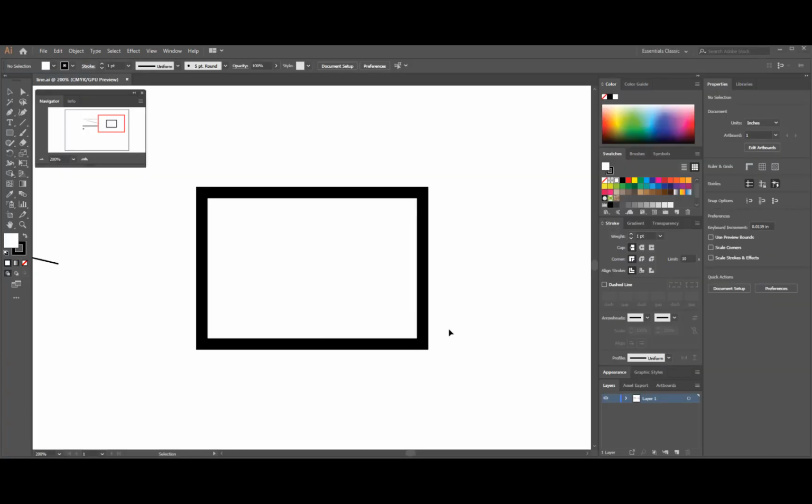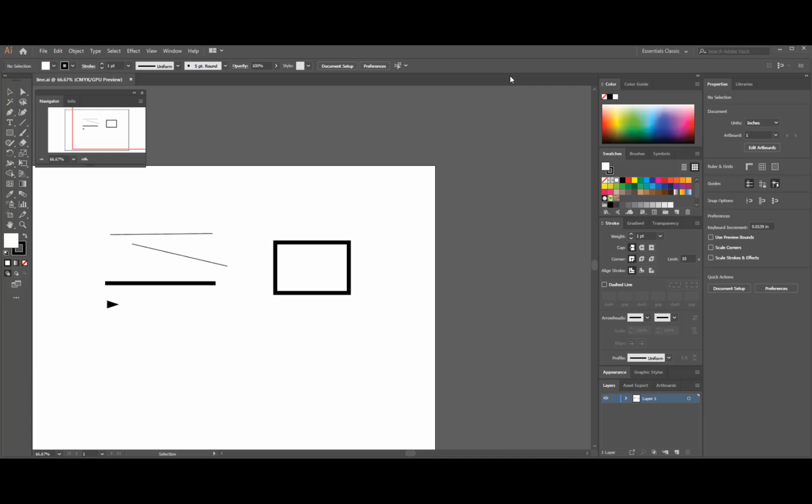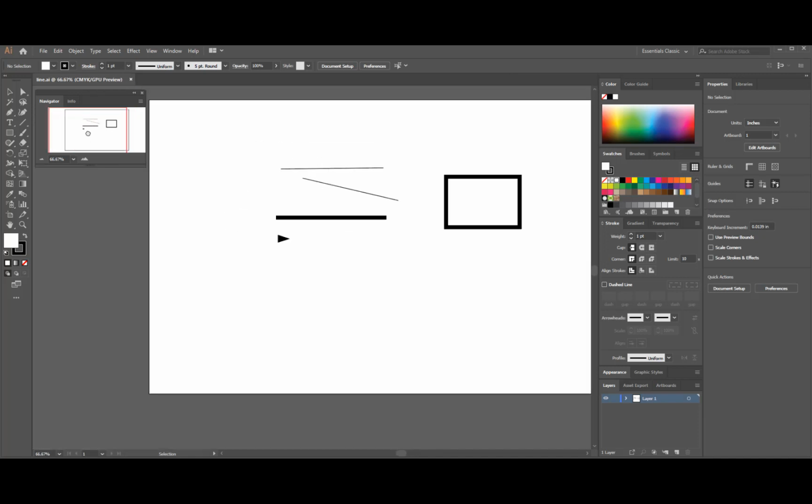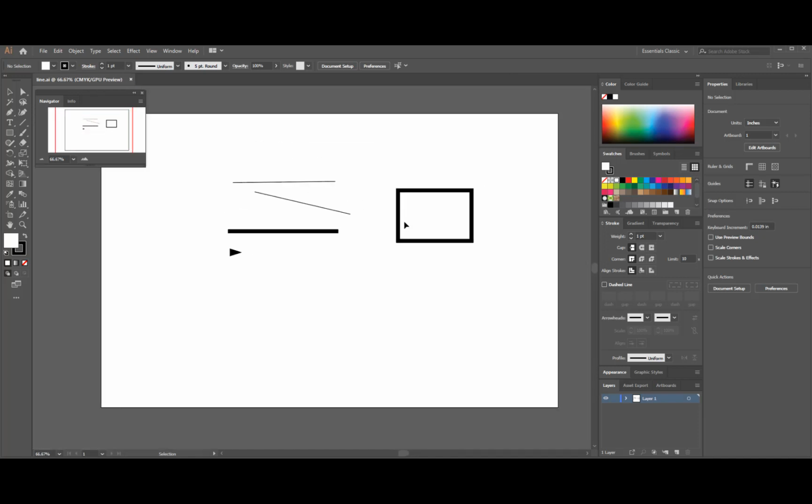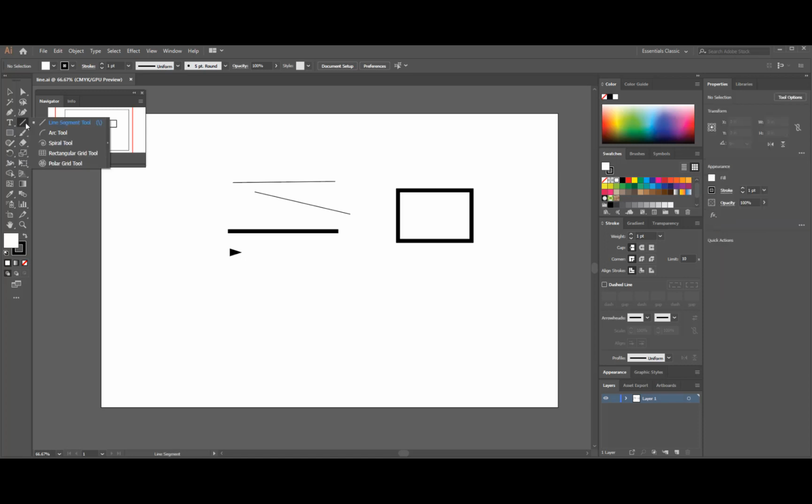Alright, so this is where I left off. I'm going to zoom out, Control negative, and maybe I'll just use the navigator and such. Okay, so we drew a little bit of a line. We'll touch on this a lot more later. But for now, we should explore a little bit more of what's behind the line tool.